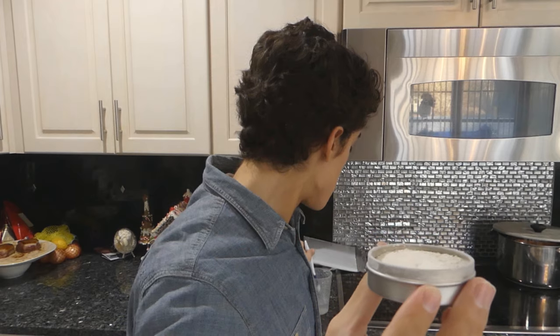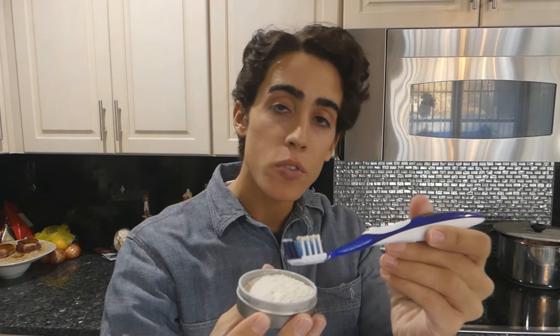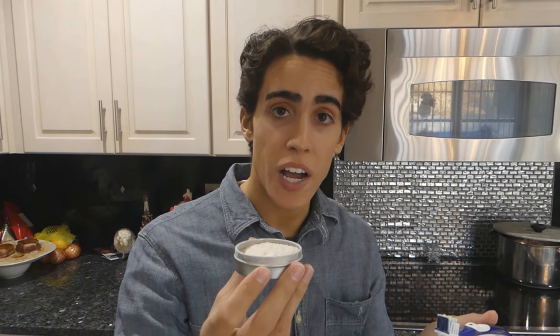For this tooth powder, all you have to do is wet a toothbrush, lightly dip the toothbrush in the tooth powder, and just coat the bristles slightly. That is plenty of tooth powder to clean your mouth. Even when I clean my mouth and brush my teeth three or four times a day, this one container will last me about a month.